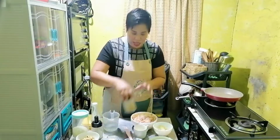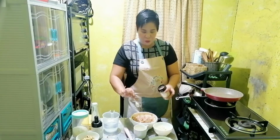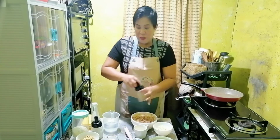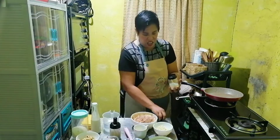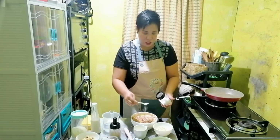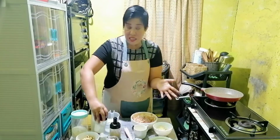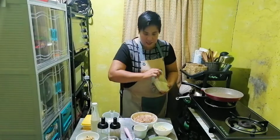Okay? And then we will add salt and pepper to taste. I usually just add 1/2 teaspoon of ground pepper. And dahil may oyster sauce na yon, pwede na ako sa 1/2 teaspoon of iodized salt. Ayan. And then, to bind them all together, we will add this.